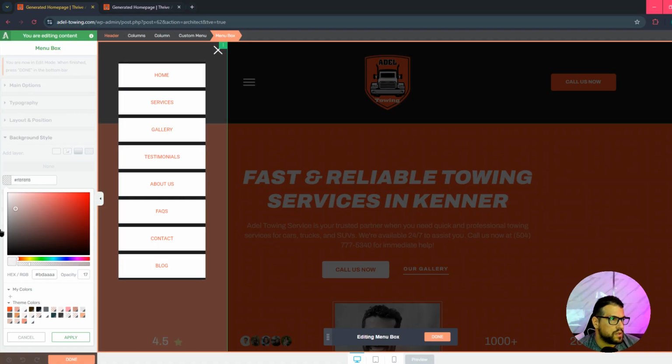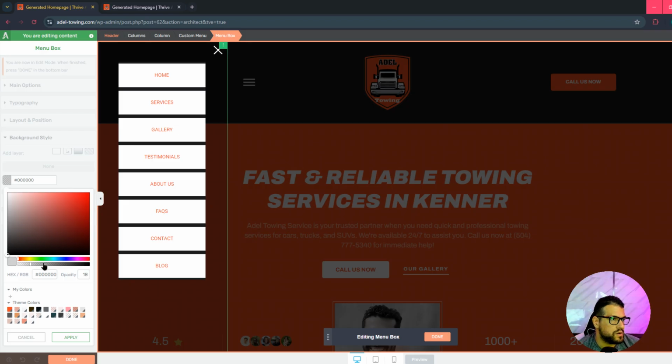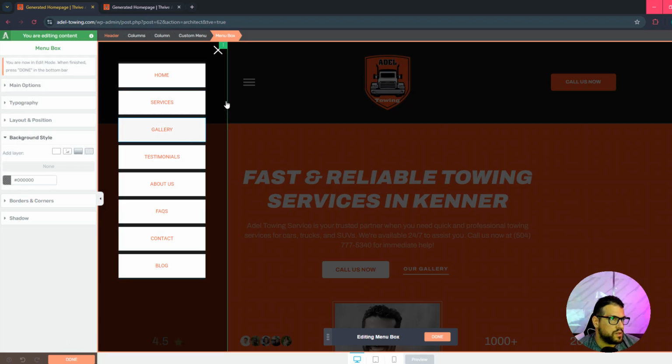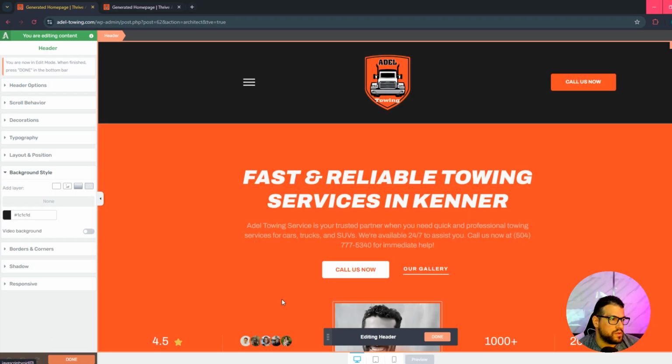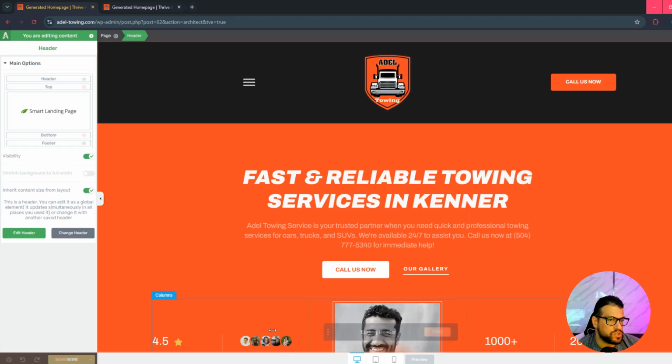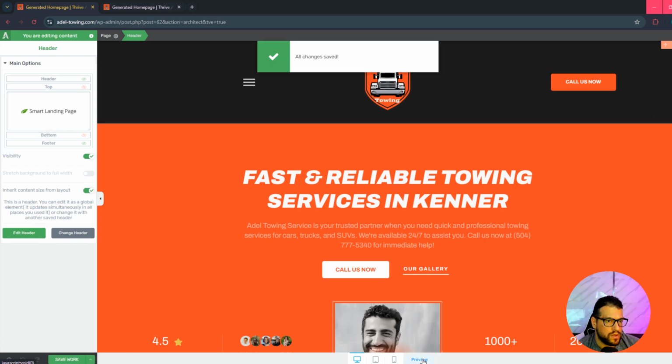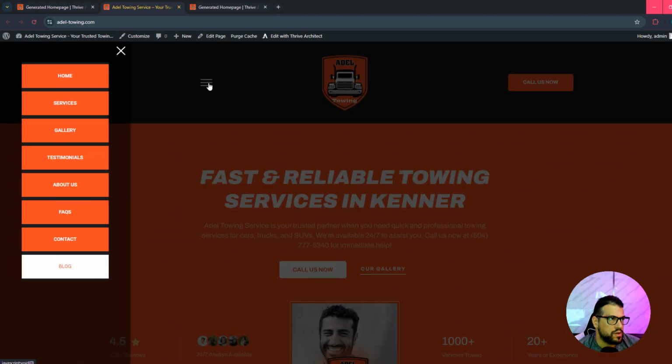Okay, you can make it like this color. I think that's much better, and click done. So once you finish the work, you just save, and boom, we get the menu.